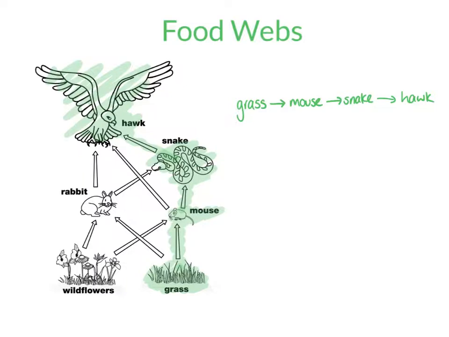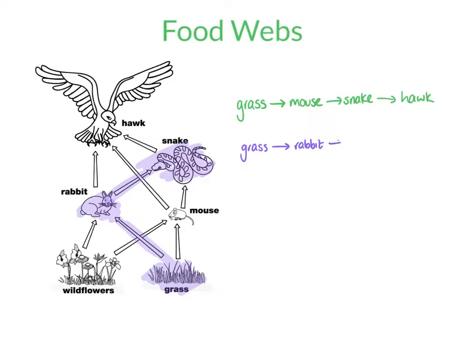But this is not the only food chain we could write from this food web. Let's start again with our grass. So if I highlight our grass here, but rather than going up to a mouse, let's go a different direction. Let's go this time up to our rabbit. So the first two stages of this food chain is grass, arrow, rabbit. The rabbit is eating the grass and the energy is flowing from the grass into the rabbit. Then we just pick another arrow. We could go this direction, so we could go up to a snake. So we would write in our food chain, arrow, snake.